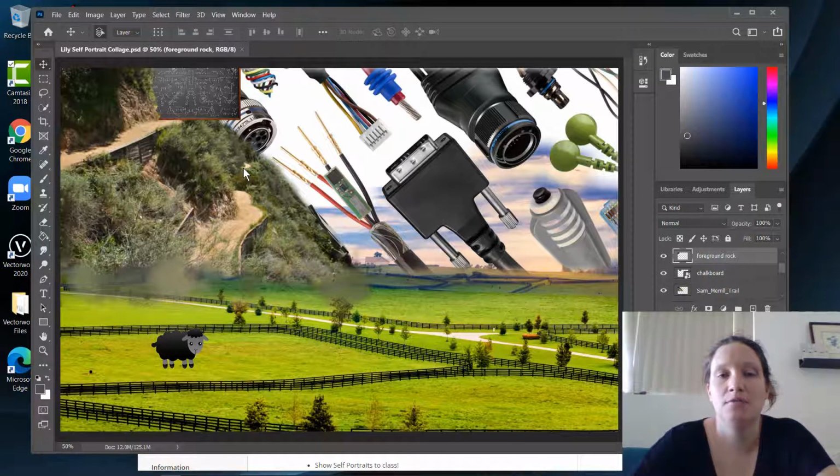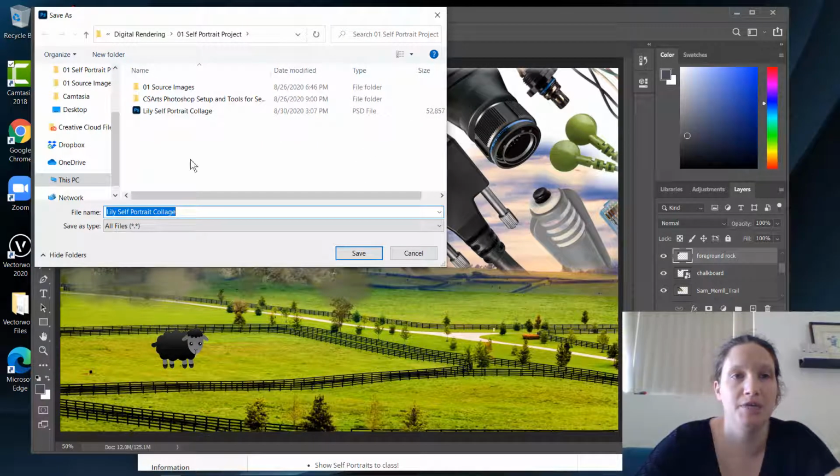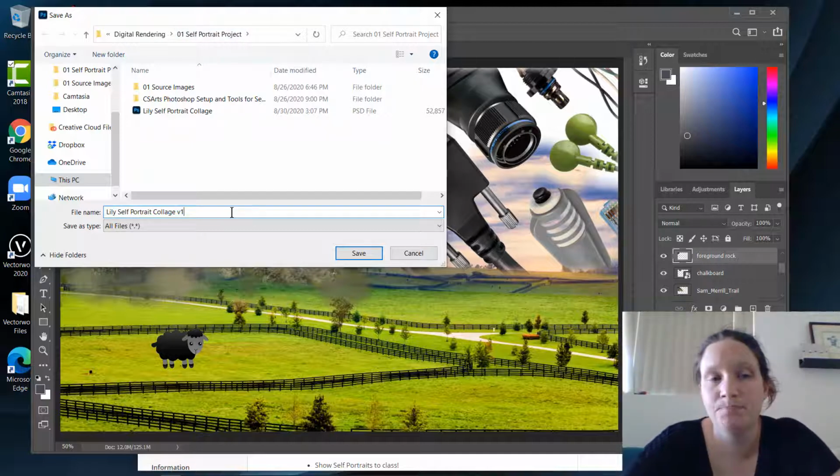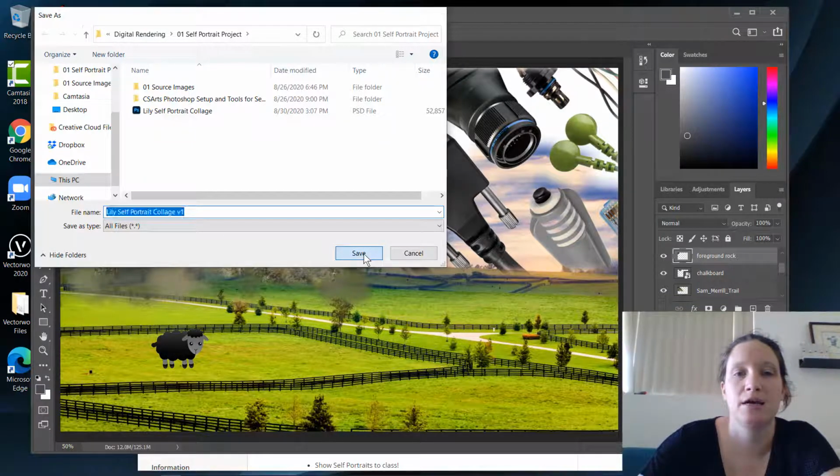And it should pop up a lovely little save window about where it's going to go, which will be inside of that self-portrait project. And I would type V1, or I would put today's date in it. Okay, so V1 means it's version 1. And as you do revisions on projects, you'll have multiple versions of your exports. You can also put the date so that it's easy for anyone who's reading your file to know which is the most recent copy of it. But we'll just do V1 for this project, and I'll hit save.